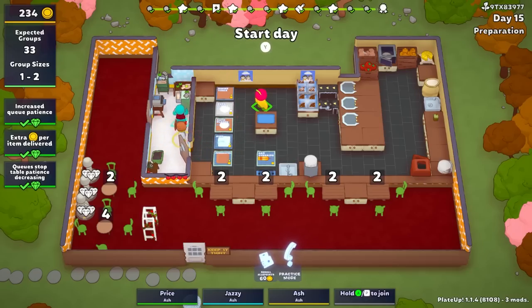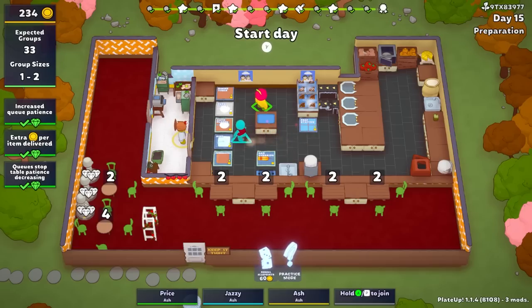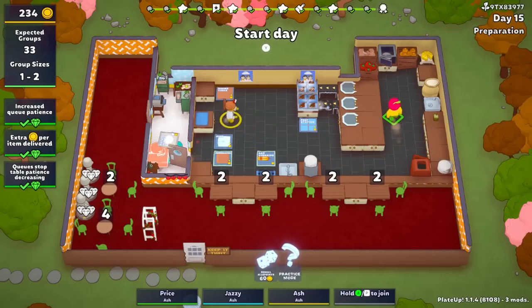Well, I mean, we could just buy this, and then we could just make a regular one. That's what I'm saying. I think you can just use a regular one. That's fine. And then we'll put this one back in here, and then we could have the three. We'll copy that one. We'll have the three in the morning. Yeah, because the main issue becomes you want the dishes to automatically fill the autoplaters, because if you don't, they run out of dishes so fast because they can only hold three that you will burn your stuff. Oh, then again, I won't be burning stuff here because they're not going to go into an oven. So I guess that would be fine.